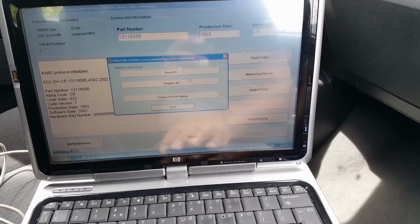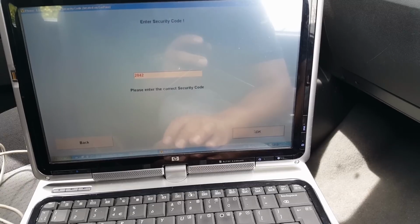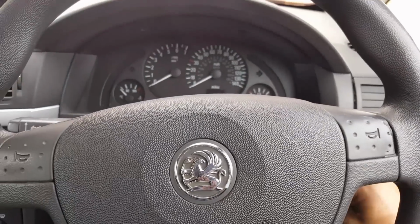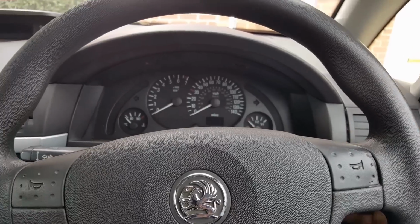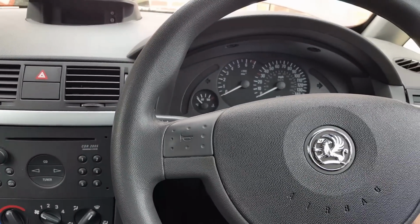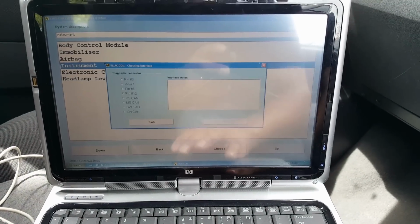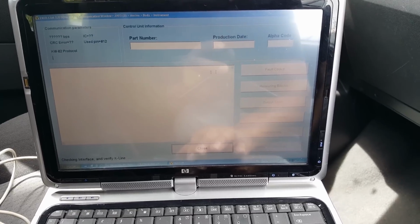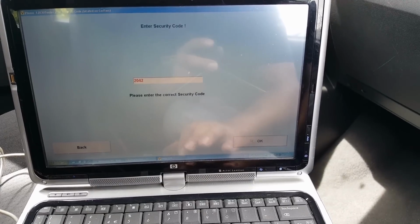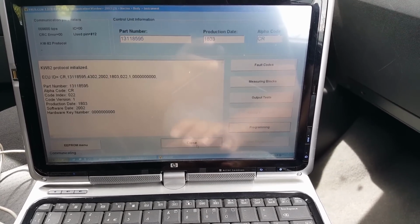Okay, so programming instrument cluster, reset instrument cluster, program. So let's do a reset instrument cluster. Okay, it's going to ignition off, wait a few seconds. Ignition on, it's going to go to instrument cluster again. I just logged out while the camera was pointing to the cluster, and now let's program instrument cluster again. Successfully programmed. So let's do okay. Close.